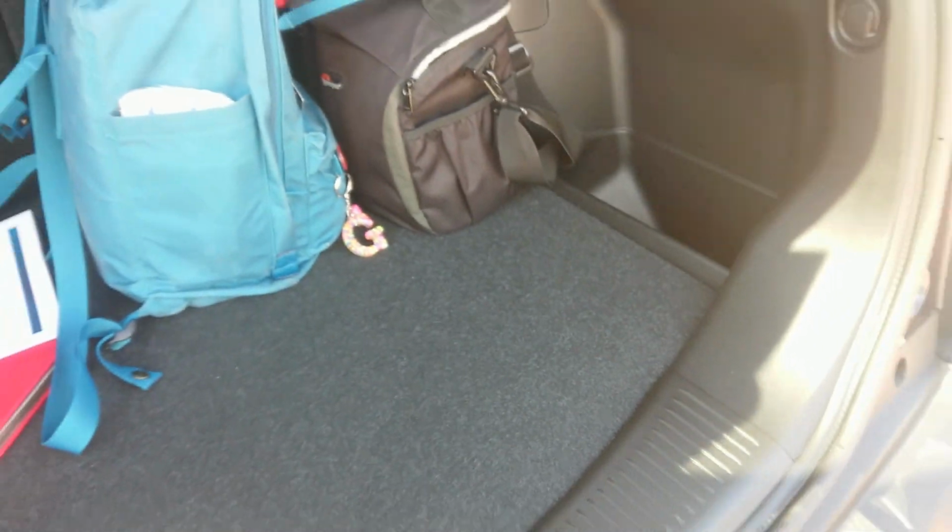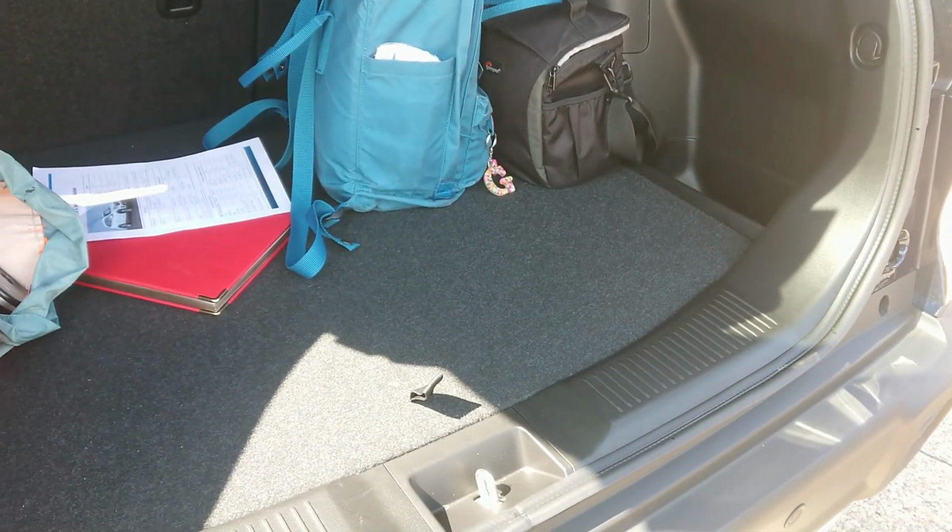I'll just pause a second whilst I sort this out so we can have a look at the things which are below. The autofocus is playing up, I'm afraid. Hopefully it will settle down a bit. Hello, there we go. It's not got a spare wheel in there. I think you can get one of those as an option.